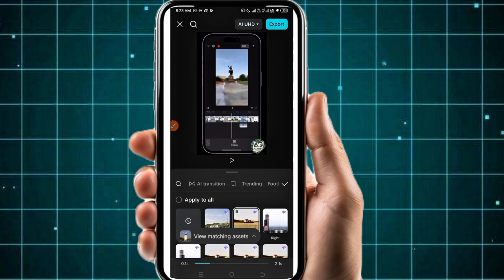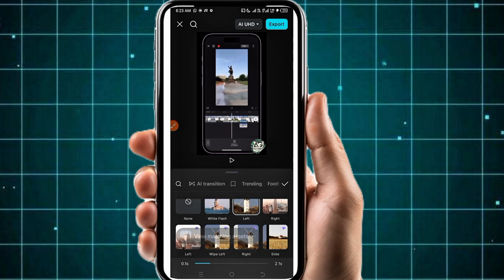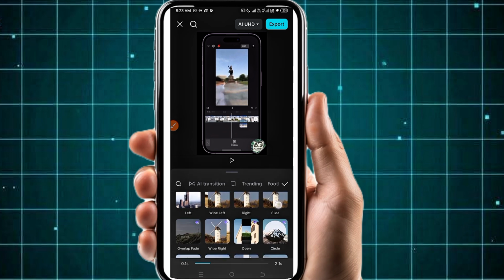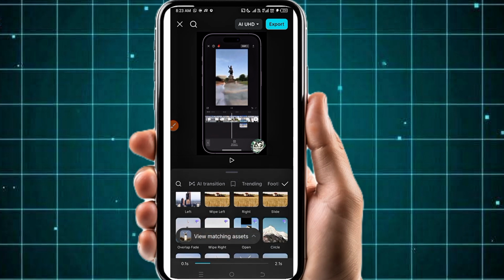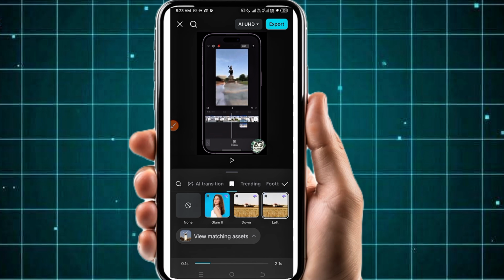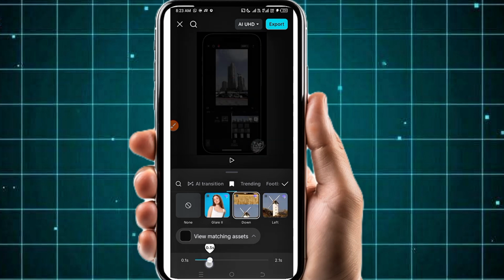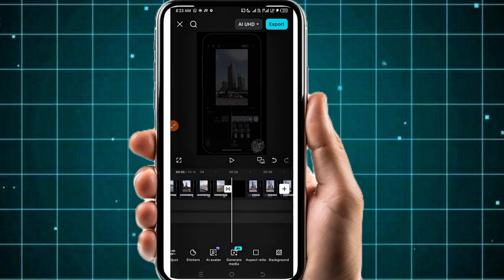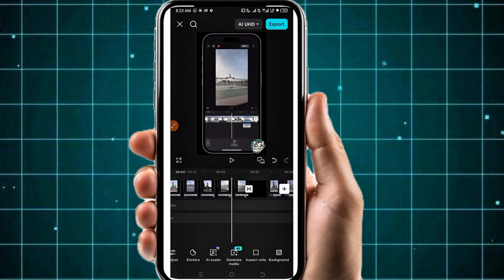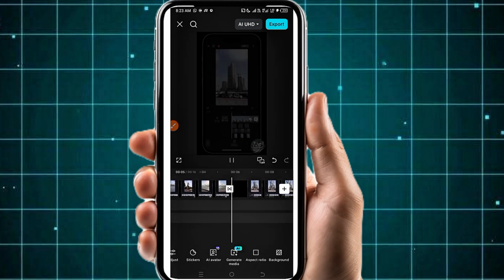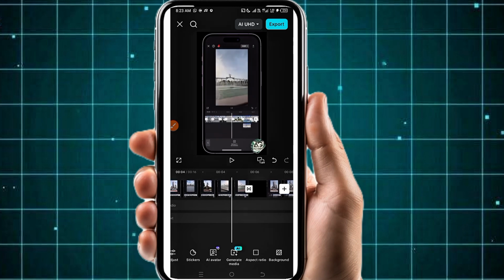If you want to change to another transition, it's a simple thing. You just click on the transition button again, and then select a different one. Let's assume I want to select something like down. I want it to slide down. So this is down. Again, I'll move my duration or timer to 0.5 seconds, then I'll click on the check mark. If I now play it, I notice that the video moves from the first clip to the second clip by sliding down. Did you see that? Let's play it again. So that is what transition is all about. Transition will make your video look more interesting and more creative.